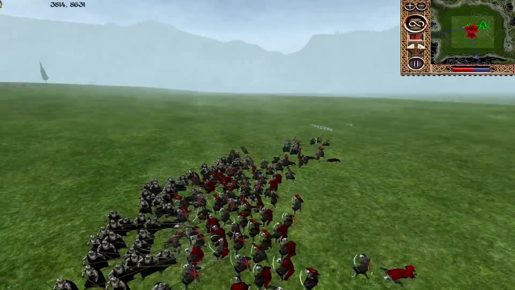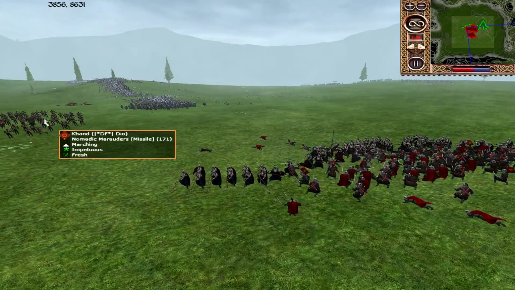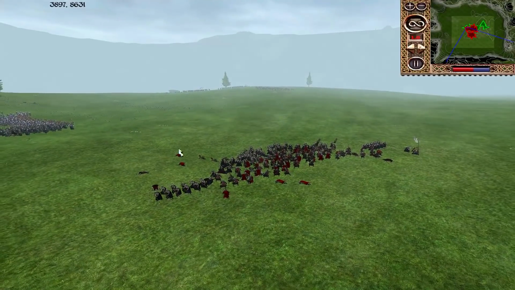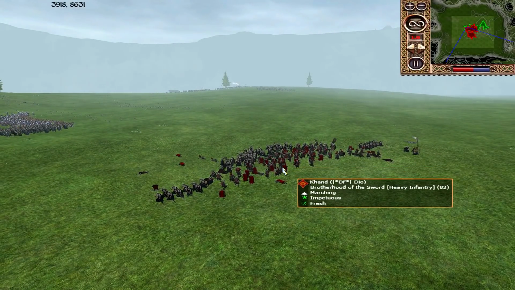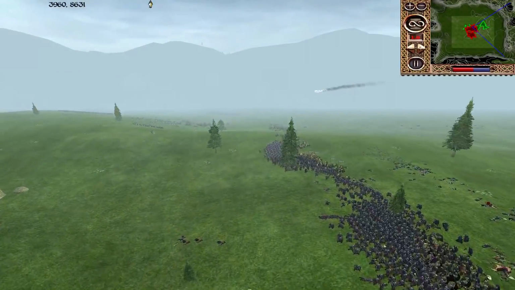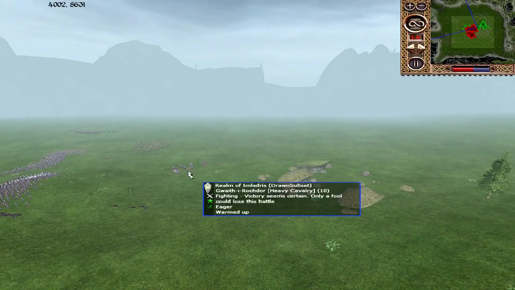Now the Nomadic Marauders are trying to throw their axes here into the back of the Imladris sentries, which is probably the best method by which Khan can actually deal with these guys, because in melee we've seen how strong the sentries can be in the past, and the Brotherhood of the Sword are trying to fight them head on, which is maybe not the best idea. The Imladris Catapult is also trying to go for the Horse Archers and very narrowly missing there.